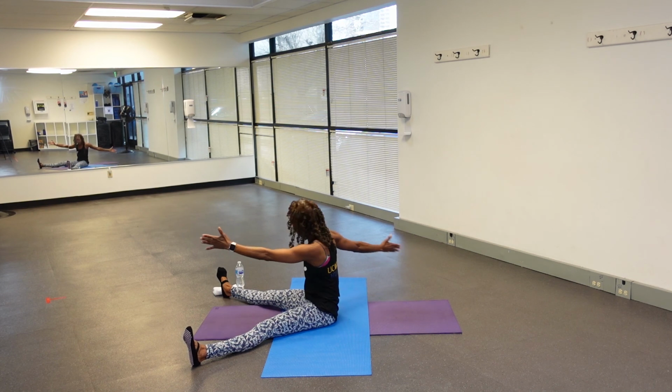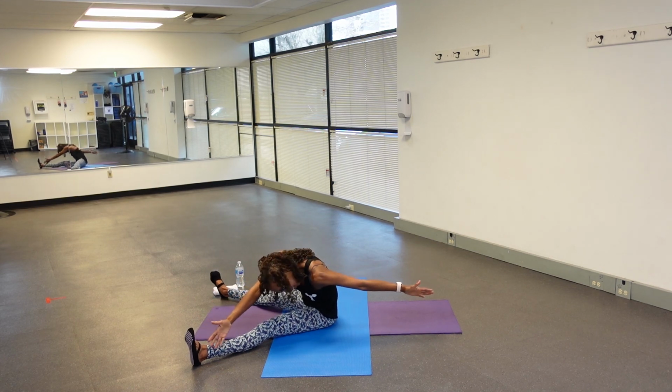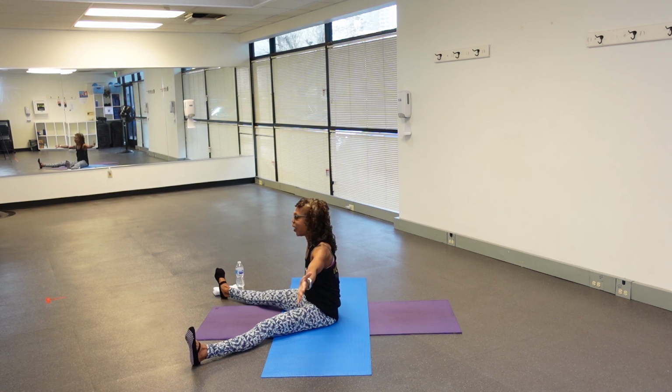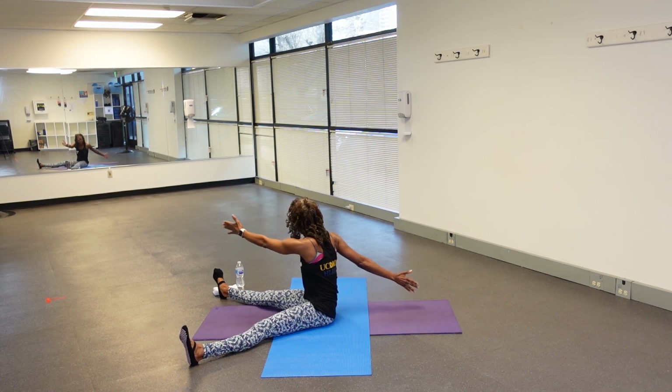Inhale, and one more like that. Reach side, take a breath in. Exhale, rotate your spine. Reach for your toes. Exhale, come on. Inhale, reach one more time. And come back to center.